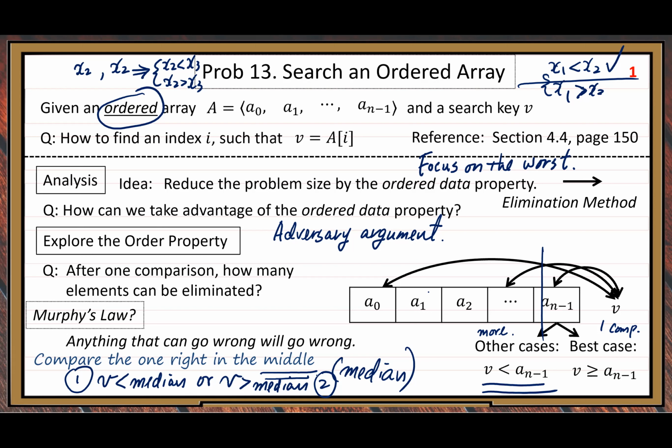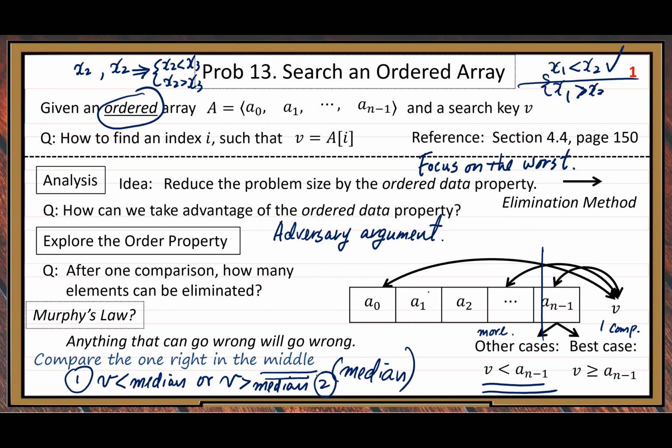Right. So when you choose the median, you avoid the bad consequence of Murphy's law. You have the best strategy to fight against the adversary. That's the point. Here is another part of the adversary argument, how to fight against it: you try to make a decision that gives you two equally good cases.